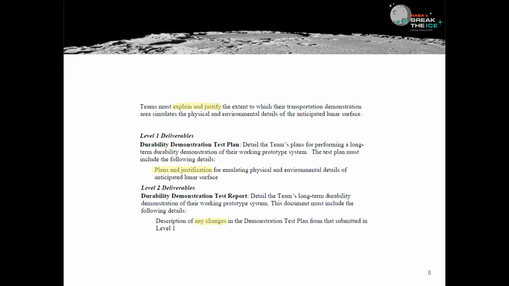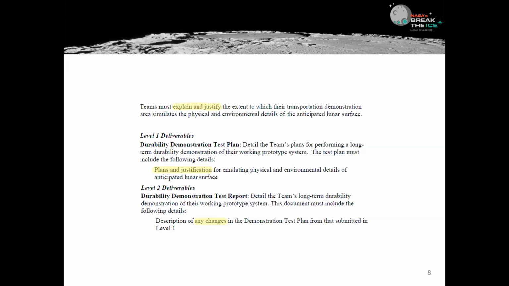Later in the rules, when you get down to level 1 deliverables, there's a deliverable called Durability Demonstration Test Plan. And that deliverable must include plans and justification for emulating the physical and environmental details of the anticipated lunar surface. Later on, there's a level 2 deliverable, which most teams probably aren't focusing on yet. That deliverable is called your durability demonstration test report.